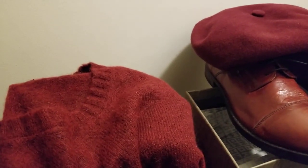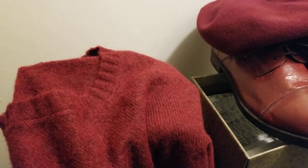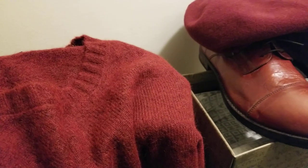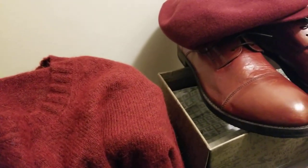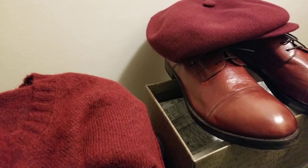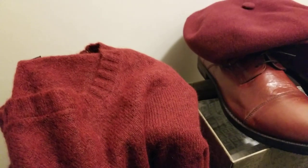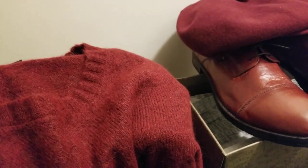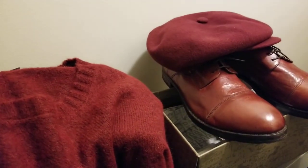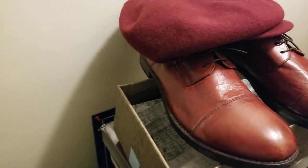If you want to do jeans, go with a dark navy wash or solid dark navy, or solid black jeans. If you go with black jeans, you have to go with black shoes — you don't want to mix this cherry red shoe with black pants. Make sure the pants match the shoes in color, and then your hat and sweater or shirt can complement. So overall you've got the spitfire cap, the shoes, and the sweater — very nice combination.